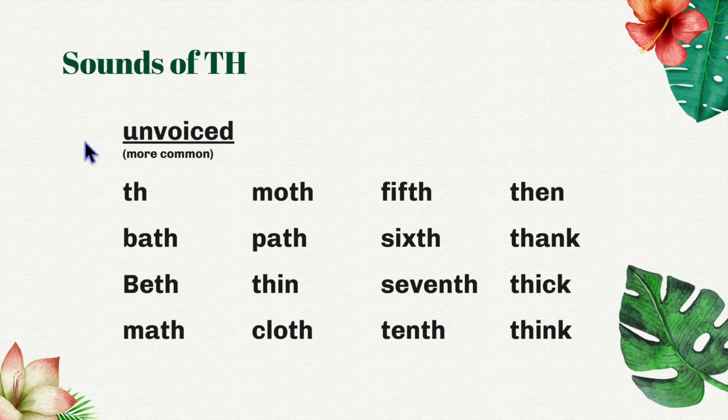The most common sound of TH is the unvoiced sound of th. If you put your hand on your voice box on the front of your throat and do the sound of th, you do not feel any vibrating. If you do the other sound, which we will cover soon, the voiced sound of th, you will feel your vocal cords vibrating there. Of the two sounds, the th unvoiced sound is more common.